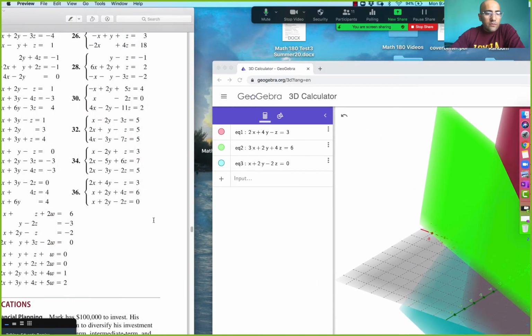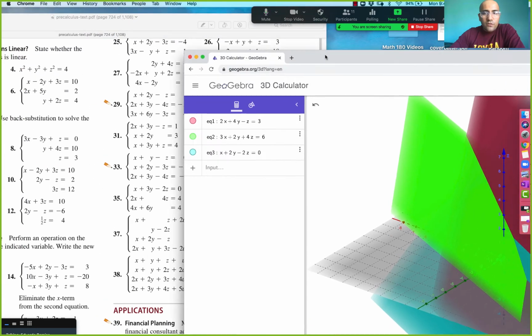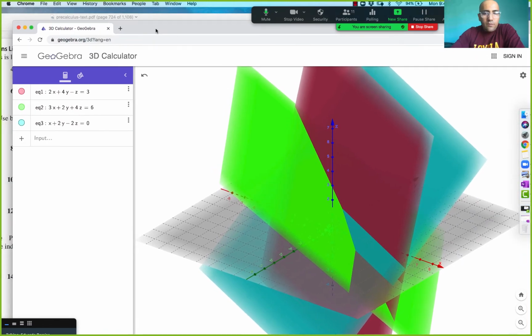Okay, so that one's going to have a solution. So anyway, we can just play around with them real quick and see if you can find one that has no solution. See if we can just play around with these numbers and get to something that will have a solution.